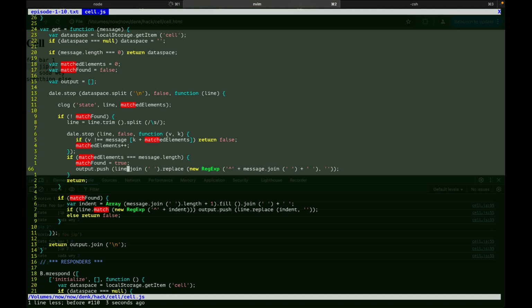Rather than doing this thing, I can just do line. But I'm trimming the line. Yeah, I need the original line. I'm already really out of things here. You know what? I need it here.